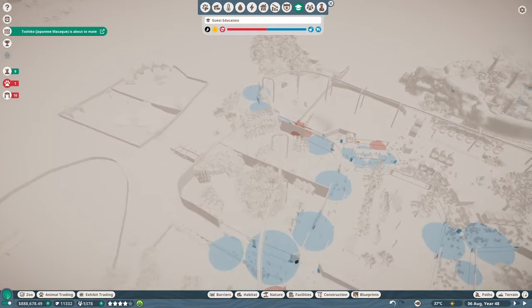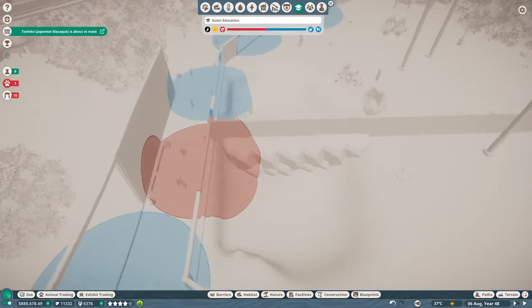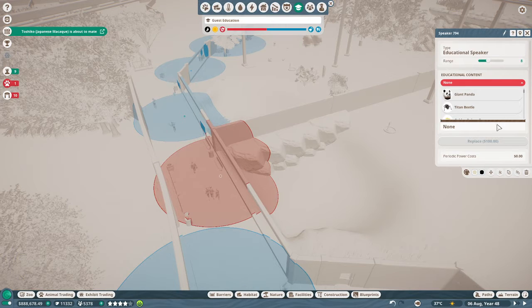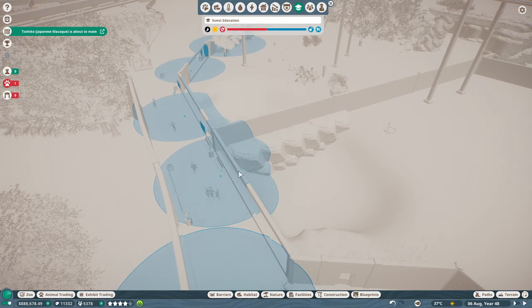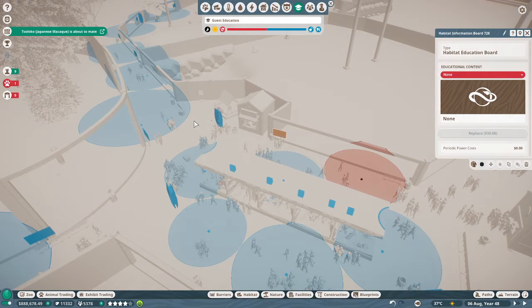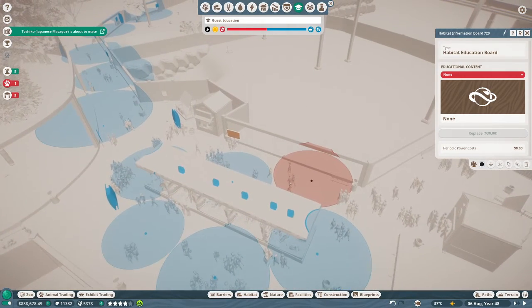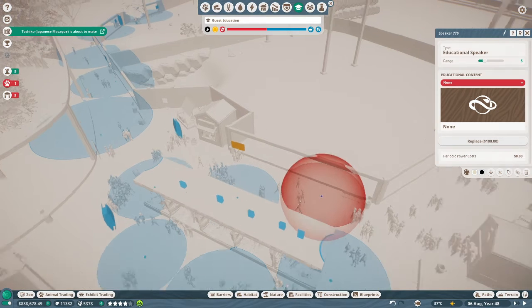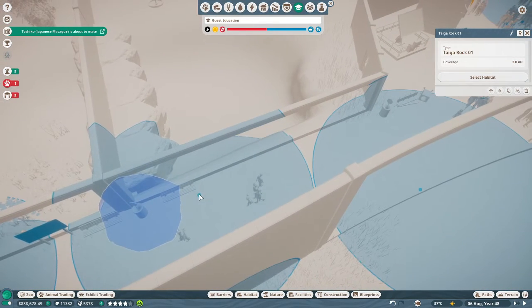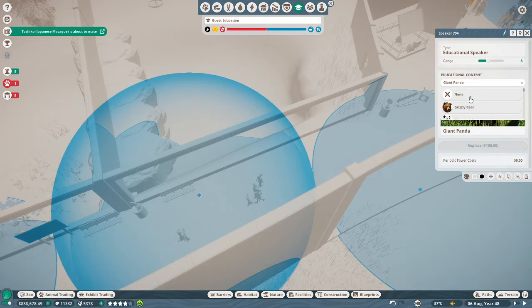Let's see, education. What is wrong with all these education boards? Oh, this is the one that... well, of course it has none because there's nothing here yet. Guess we could do ban pandas until it's replaced. See, what is this? Nothing. These are all of our... this one's... well, these are off, but I kind of want to keep... I know I just turned it into panda, but panda's wrong. This is not a panda exhibit. I mean, it's going into nothing. It's none.